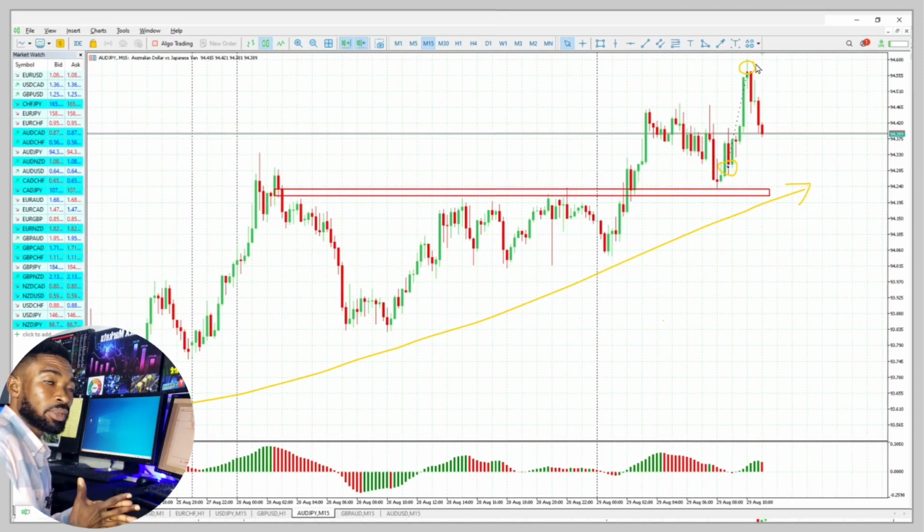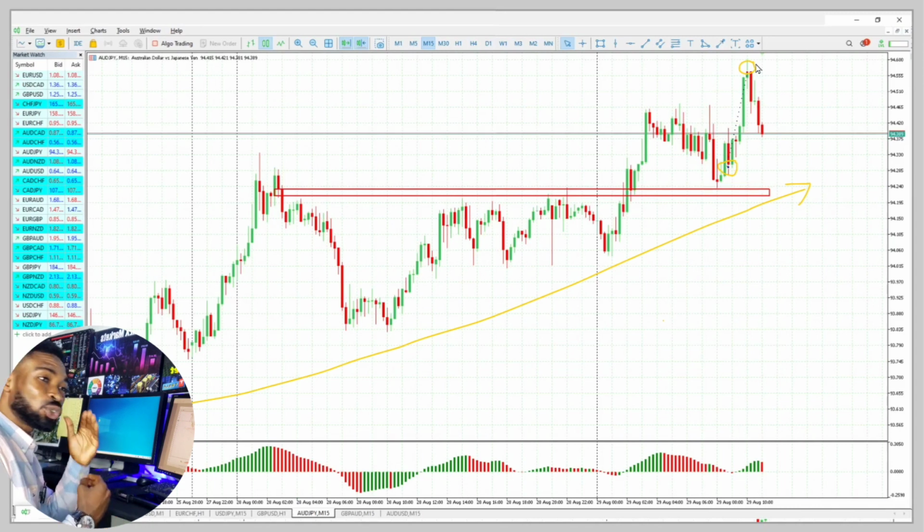Yes, you have been following me for some time. So why do you think I took the entry there and exited there? Which strategy is this? This is a very easy strategy, one of my favorite strategies. I've been teaching you guys here every time. Yes, which strategy is this? This is the breakout continuation trading strategy.